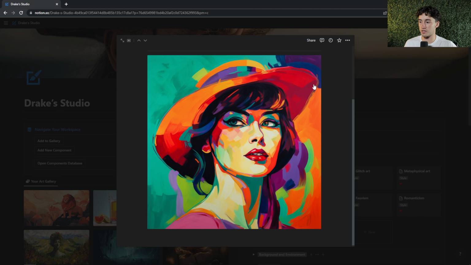Styling technique number 7 is Fauvism. Fauvism was created by a group of early 20th century modern artists, and their work was characterized by strong colors and fierce brushwork. Let me show you the example. So as you can see, we have Fauvism here, and this is the image example. It's definitely emphasizing the strong colors and the fierce brushwork. And let me tell you, when using this in images, it does work out very nicely. So if you're going for the style, I highly recommend using it.